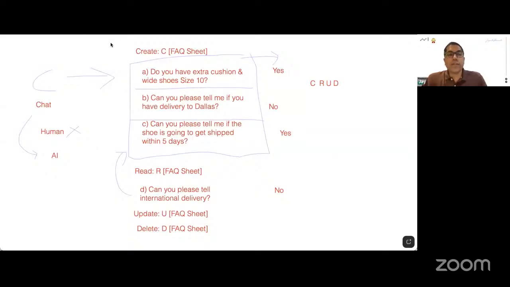Okay, very simple. So what you have to do is step one. Let's say you're managing a shoe website or you're helping them as a consultant. Now you're getting inquiries on the website, right? And a lot of customers are asking you questions. Now, as the support questions are increasing, you obviously don't want a human, but you want an AI. Okay? Type AI if you're with me so far.